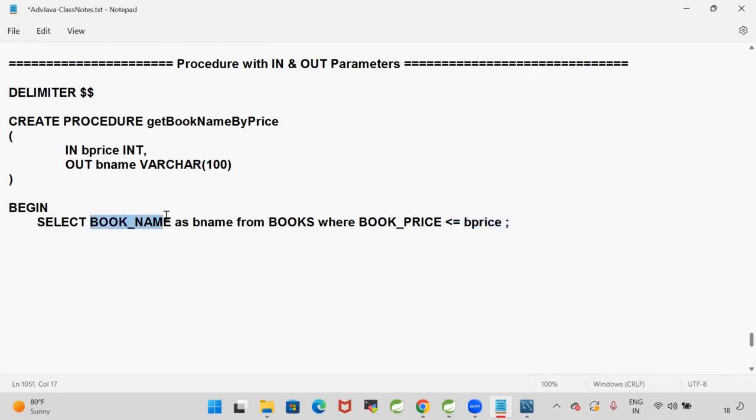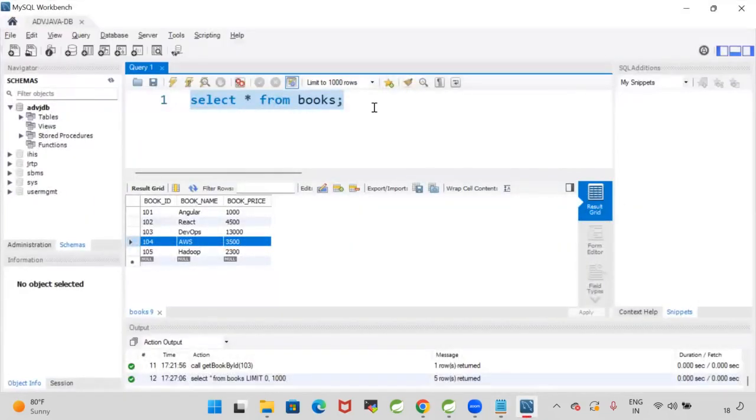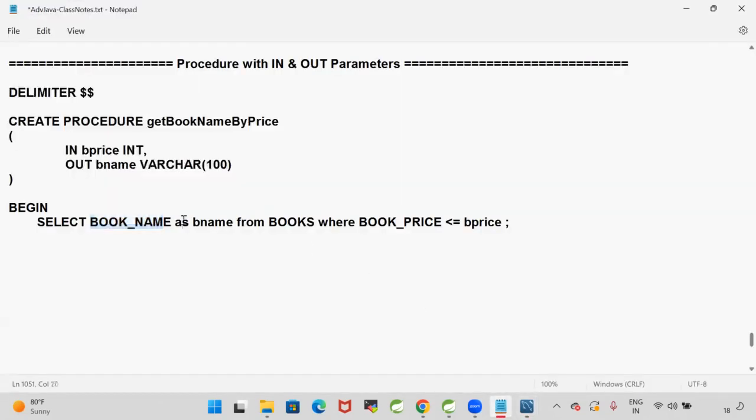I don't want the ID. Earlier, when I called a procedure, it was retrieving everything, right? Whenever I call get book by ID, it gives me ID, name, and price. If I have 20 columns in the table, all 20 columns of data we are going to get. But now I am not interested in that. I just want the names of the books which have a price less than the given price.